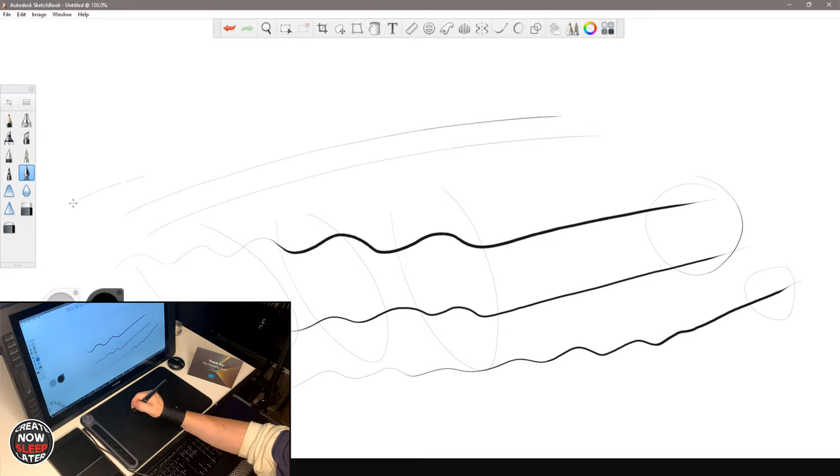One new exciting thing is that Huion has supported Android tablets before via USB-A and the on-the-go adapters. However, in this iteration, this same wireless dongle — if you plug it into the Android tablet — will work the same way as it does with Windows. It's complete wireless connectivity. As long as the tablet is charged, you take the appropriate on-the-go adapter — in my case I need micro USB — plug in the wireless dongle and your pen is drawing on screen.